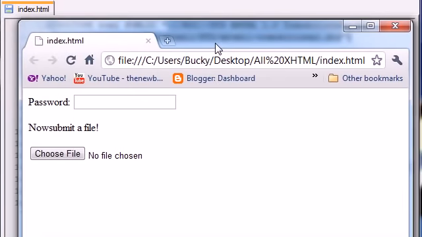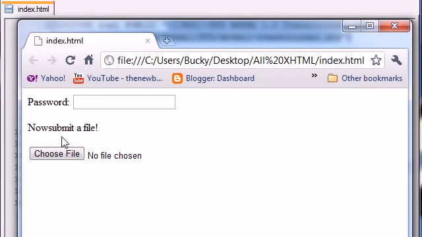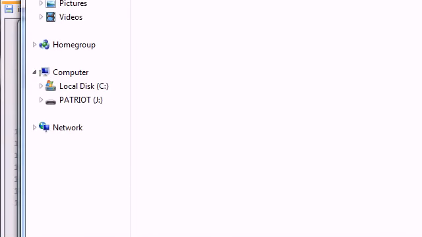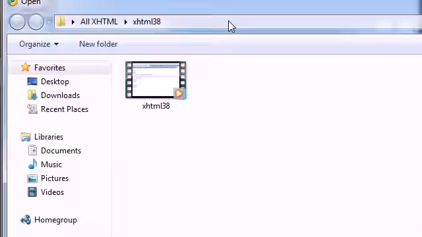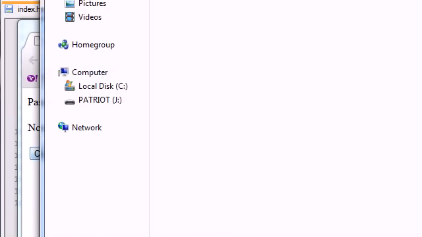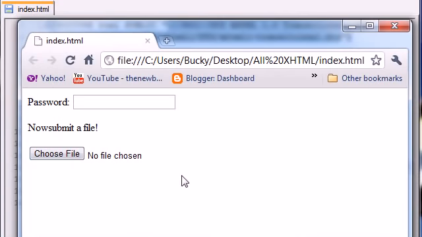Whenever we refresh our page, it gives us a little button, and whenever we click that button, it opens up our Windows Explorer, whatever this thing is called, and it allows us to choose a file. So we can choose a file by either double clicking it or just hitting open. We don't have a submit button yet because I didn't teach you guys about that. But whenever we do and they hit submit, it allows them to upload their file to the web server. That way they can transfer their pictures onto the web, or maybe if you have to submit homework for a class, the teacher might include this in their web page, something like that.